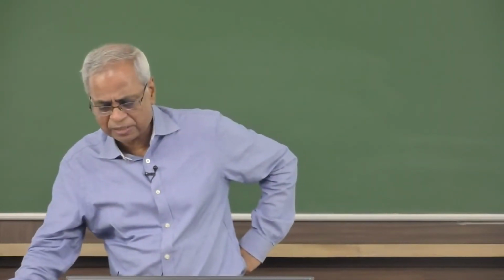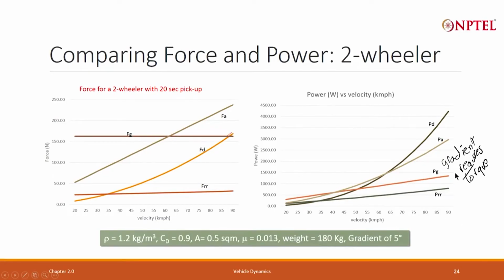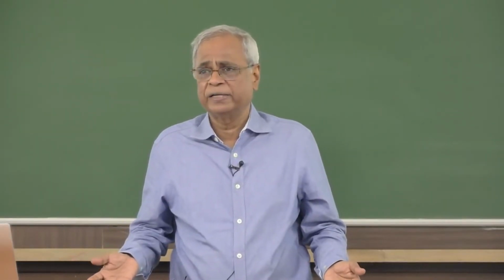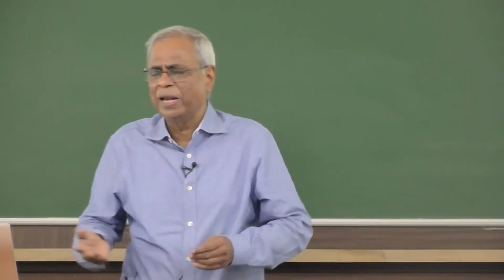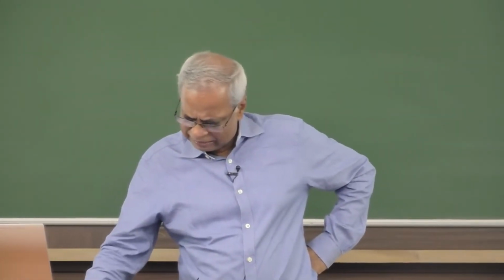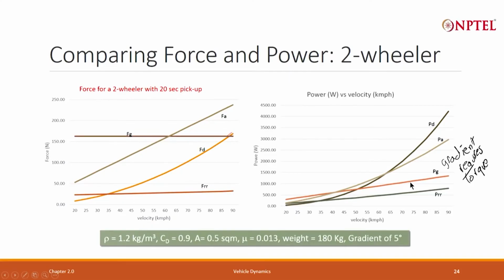So, this curve has been computed assuming not the value at 90 kilometer, we are assuming that you are actually traveling at 30 kilometers. At 60 kilometer, we are assuming you are traveling at 20 kilometer. That is the reason it does not go very steeply, otherwise it would have gone up more steeply, but you are not expected to travel at high speed on gradient. You are supposed to slow down on gradient, and that is the reason, while it is a problematic thing, it is not as problematic. Look at the other two, look at the acceleration.